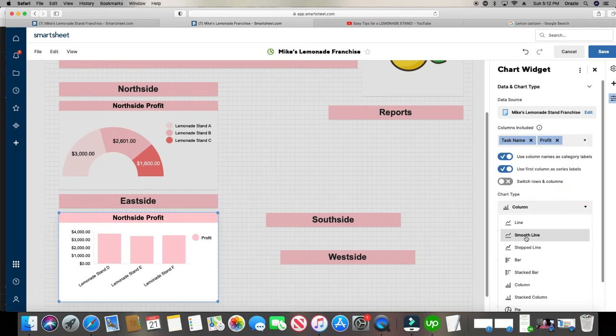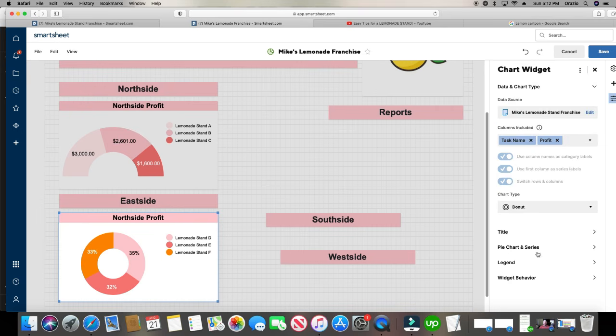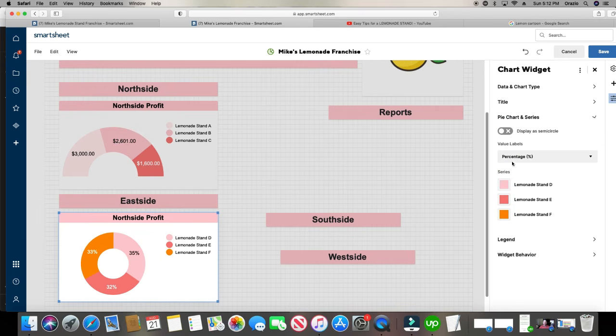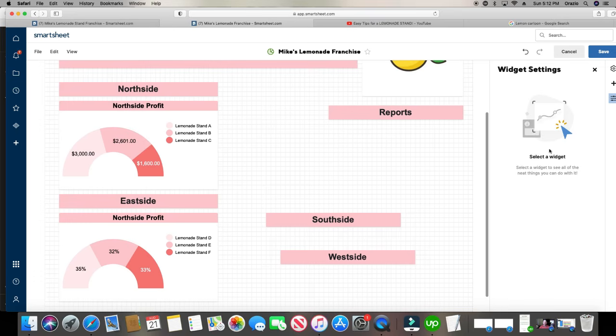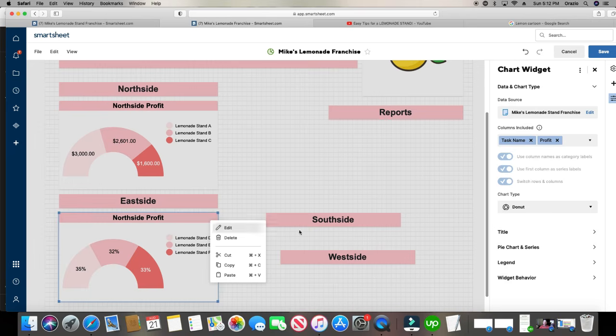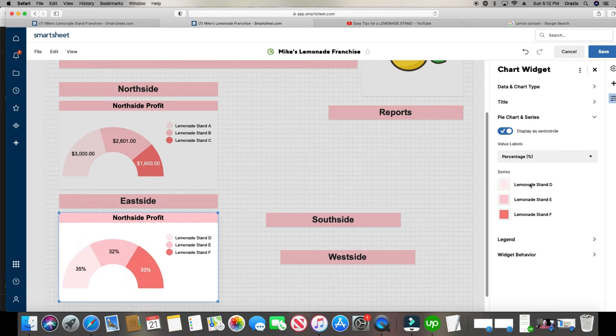Skip down a column, change it to donut, go to pie chart and series, semicircle. Sometimes it keeps colors, sometimes it doesn't. That's okay. We'll help it out here. There we go. And oh, we don't want percent. We want amount.